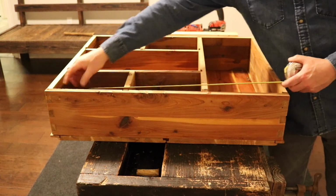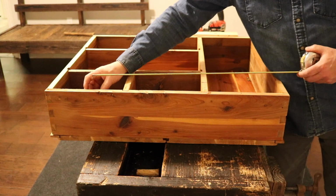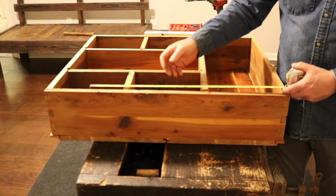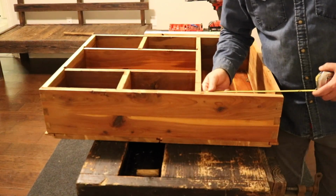Alright, so I'm gonna run a French cleat in here, or an inside cleat, with a tapered edge. I'm gonna put another one over on this side here.